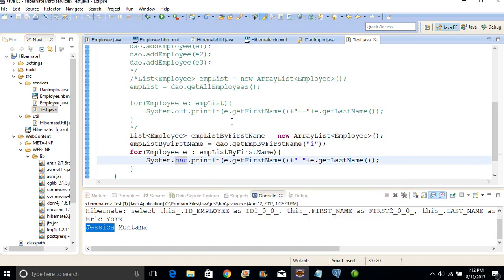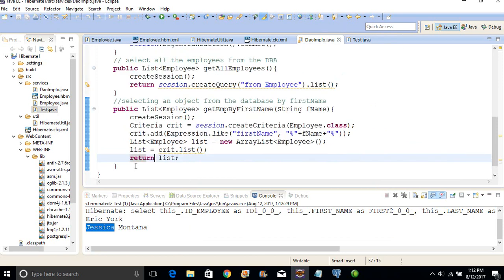And right now let's make a delete. So let me delete an object from the database by first name.